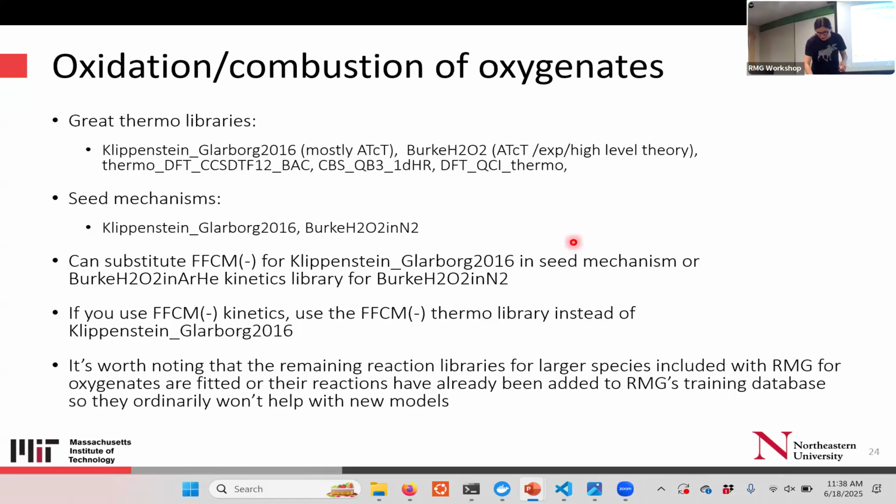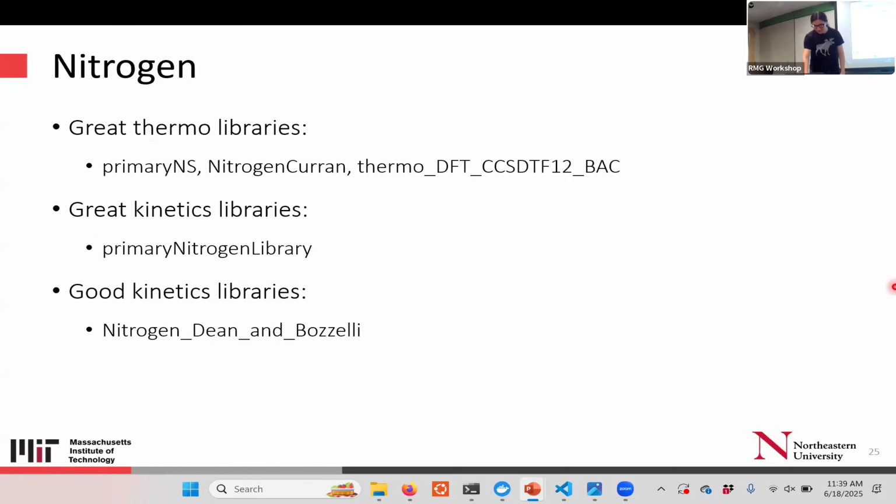So anyways, these are the ones recommended for oxidation. Like was mentioned earlier, the H2 plus O2 is very important for combustion. For these sources, I'll just mention the Active Thermochemical Tables. And then you can see there's a couple that are done with different DFT methods. So you've got coupled cluster, the complete basis set with 1D hindered rotors. This Klippenstein-Glarborg one comes up a lot. I'm not going to spend a lot of time.